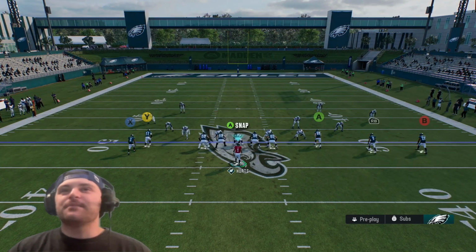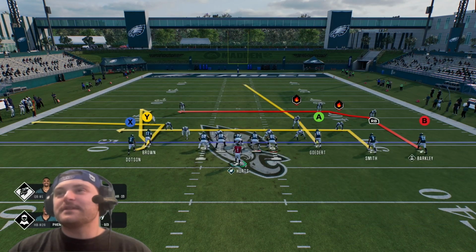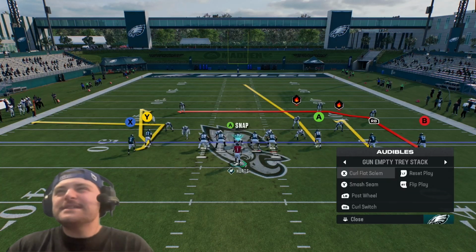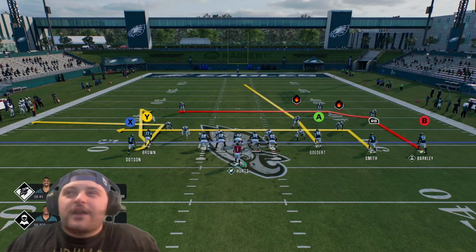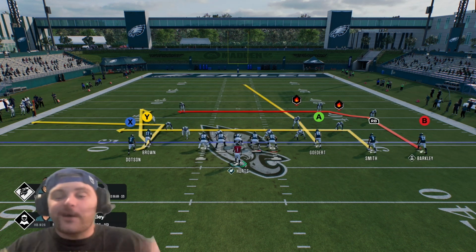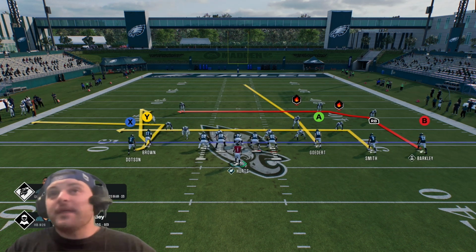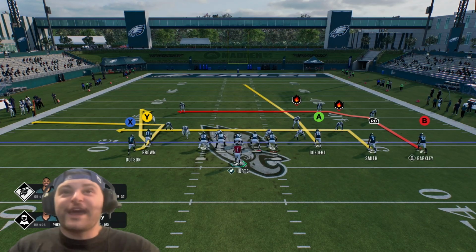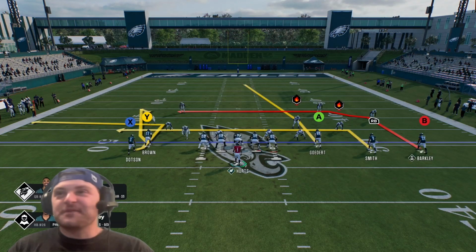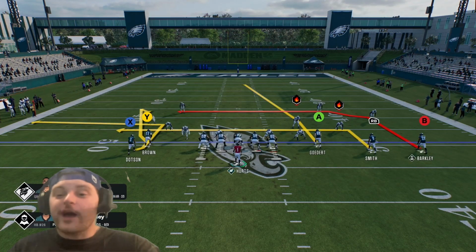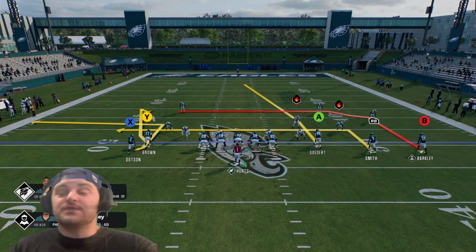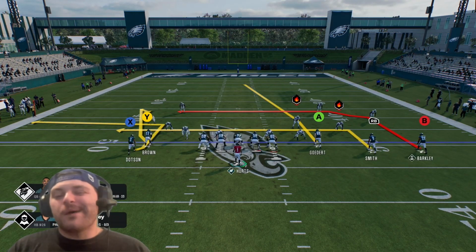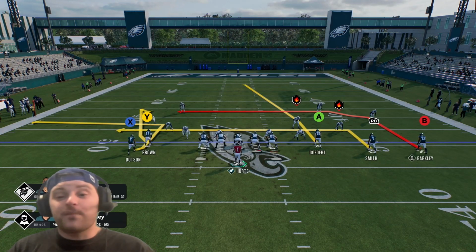So curl, flat, Salem. What I like to do here is put Devonta Smith on an in route. You could also just leave him on that curl route, but I just like the way the in route flows with the rest of the play and goes where your eyes go. On the left side of the field, we're working with AJ Brown and Dotson over there. And with your tight end running the streak here, I think we're obviously going to be able to just abuse the CPU with these streaks from the slot. But we're not going to throw those every single play because they probably will be open a good bit.